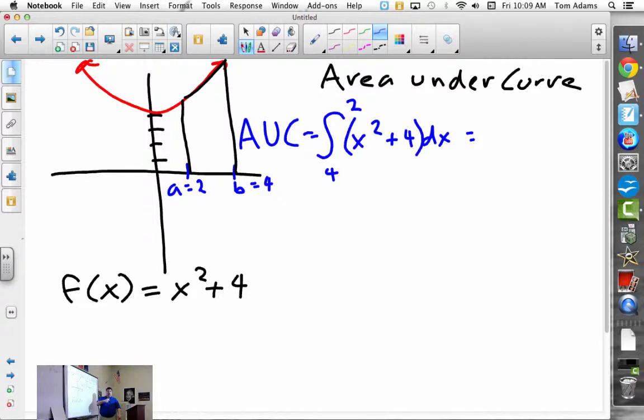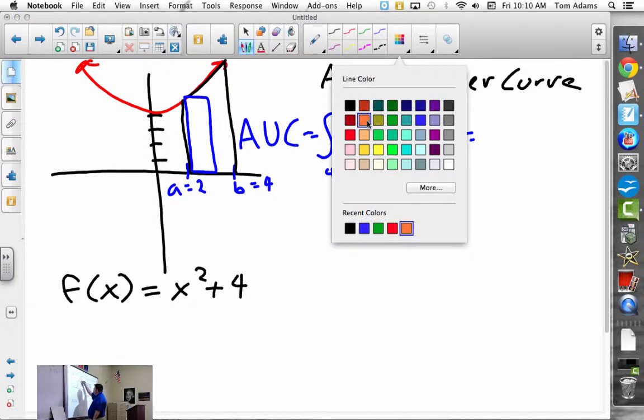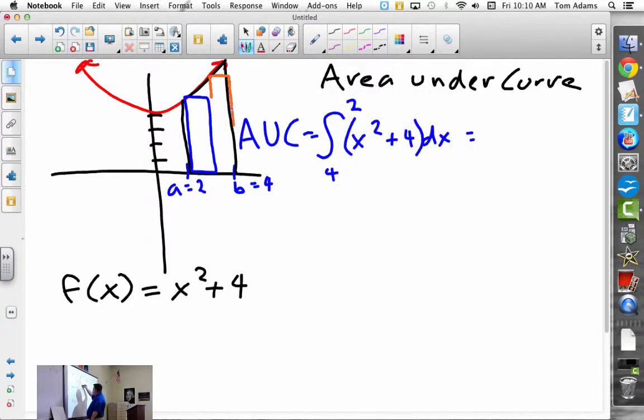So, one way to do it is to take, if I were to say, could I calculate the area of that rectangle? And could I calculate the area of this rectangle? Would that be a pretty good approximation of the area under the curve? I guess. It would be a little bit less than the actual area under the curve because I'm forgetting about these two things.